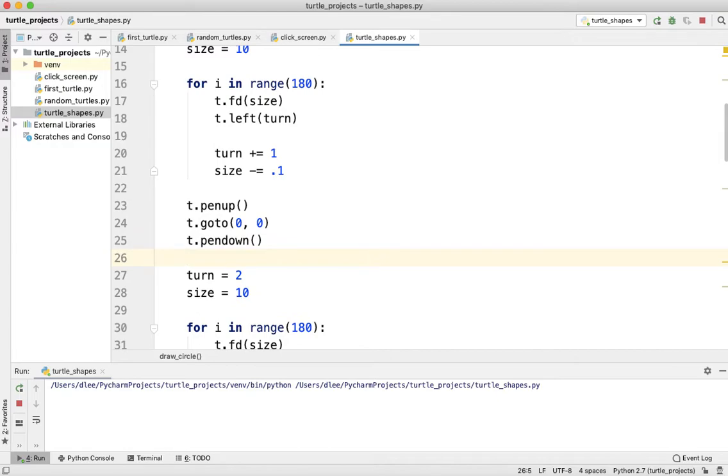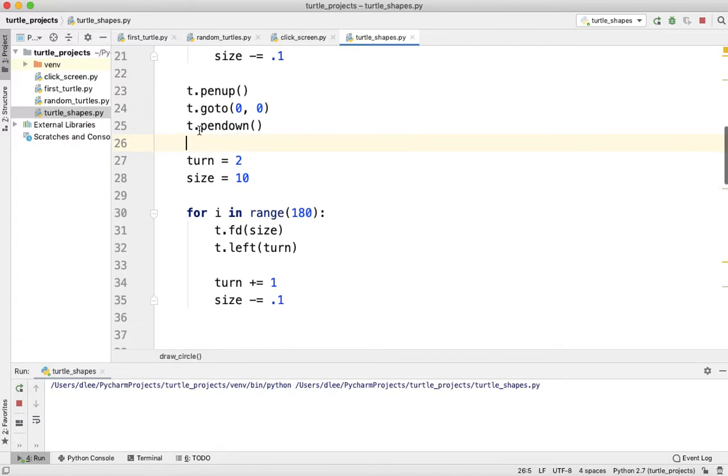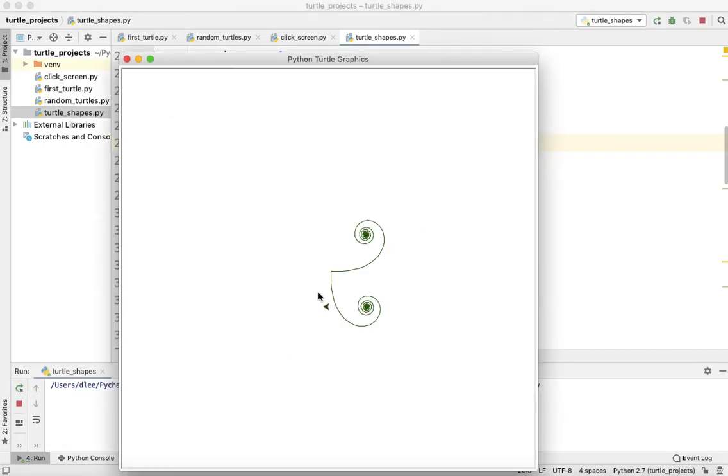I also need to make sure my turtle is facing the correct direction, because if he's not, then it's going to draw something strange. So let me run it without making him face the right direction and see what happens. Okay, so we get this, because as the turtle's turning, his direction is changing, and when he's placed here, we don't know what direction he's in, so he draws it in whatever direction he's in.